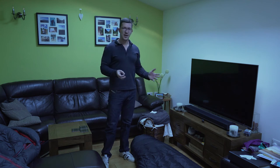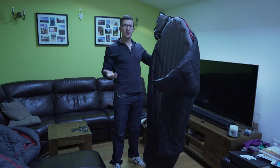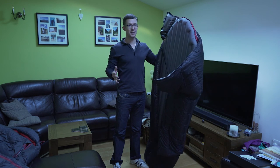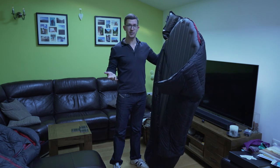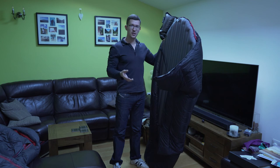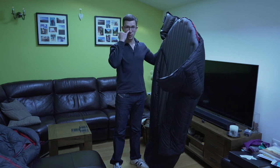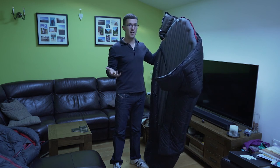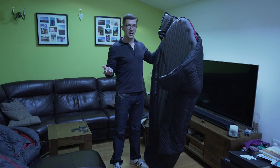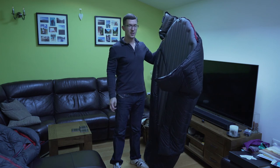If I can stay warm in the same environment as I would with a sleeping bag, I'd be very happy. On my next outing, instead of going to the woods as I always do, I'm actually going up a hill as it's approaching winter and it gets quite windy in the UK. This is going to be a really good test for this system — going up a hill in my single wall tent, well ventilated, using this system without being too cold and keeping the drafts out. Moving to a quilt from my cold sleeping bag saves me quite a bit of weight.